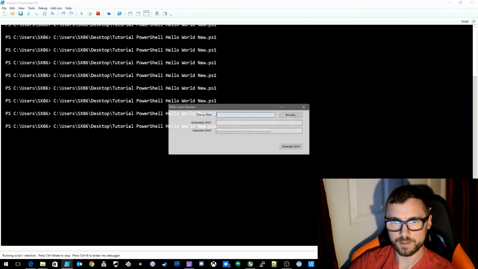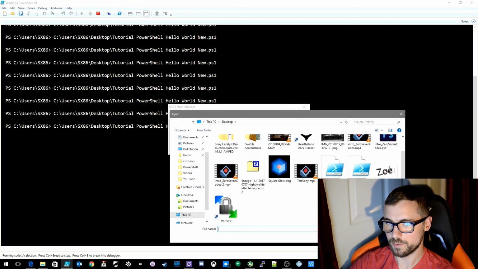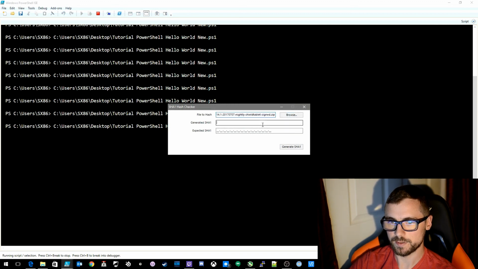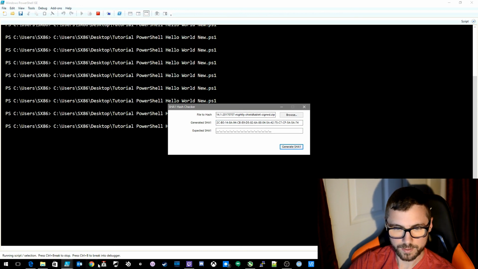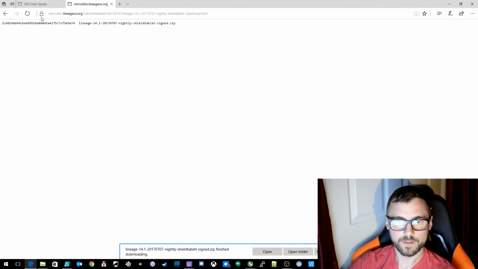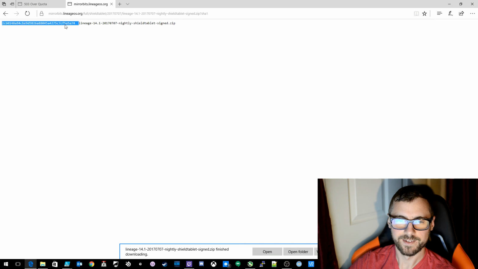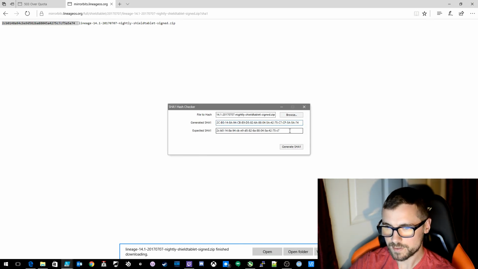All right. So let's say I downloaded the file and I got the hash from it. So I downloaded this Lineage build for the Shield tablet. So I'm going to generate its SHA1, and here I got from the website their SHA1. So I'm just going to paste it here. All right, so we see that it doesn't match. This one is a bit longer. Does it stop at 74? That's what they generated, and that's what we have. So how long is this?